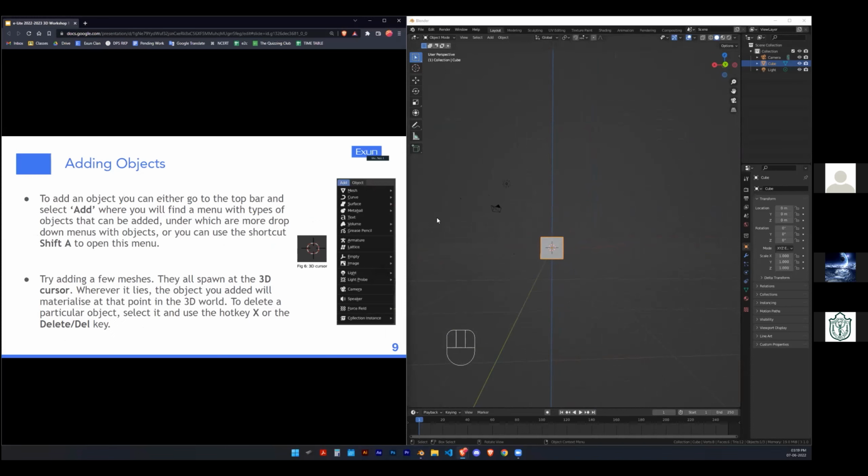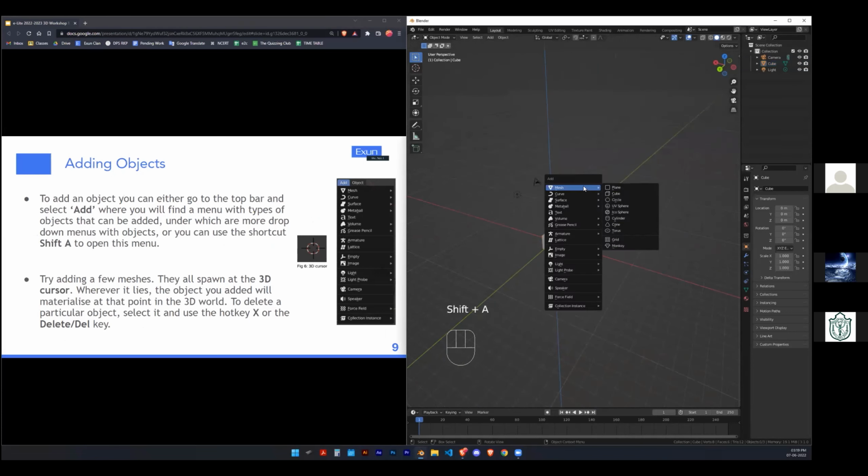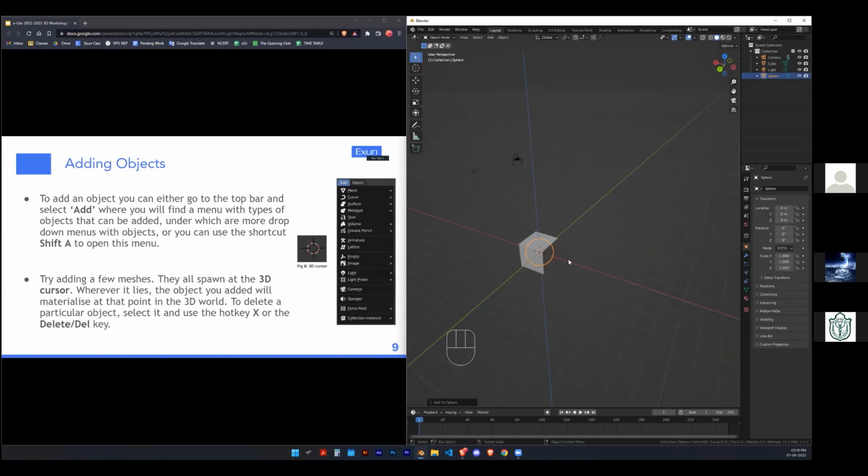Now, many of you must be wondering if there are other objects in Blender besides the cube. The answer is yes. In Blender, we can add all the basic 3-dimensional shapes such as the cube, the sphere, the cone, the cylinder, etc. We can do this by pressing Shift A, and now we get the add menu. So we can go to mesh, and now we have a plethora of the basic 3-dimensional shapes used. So for example, I can add a sphere now.